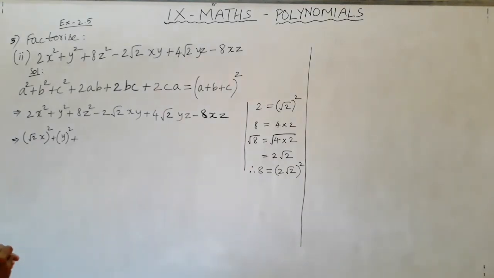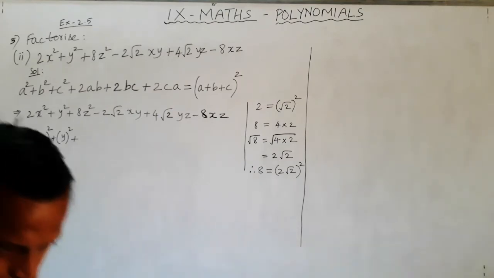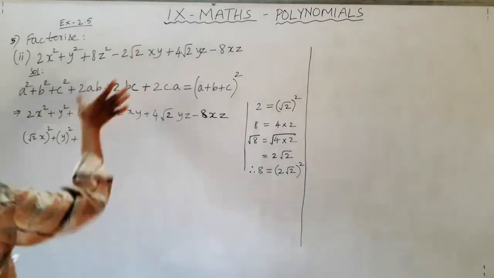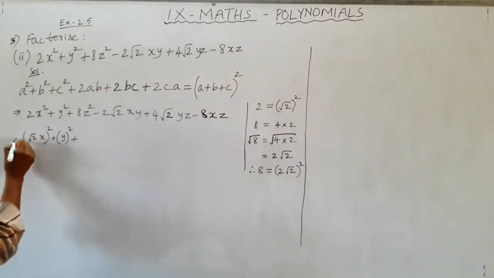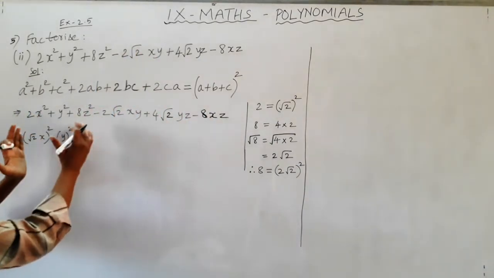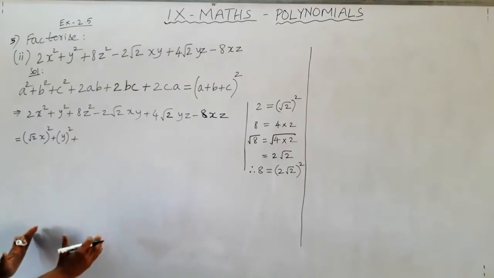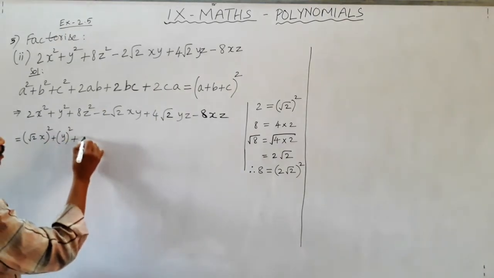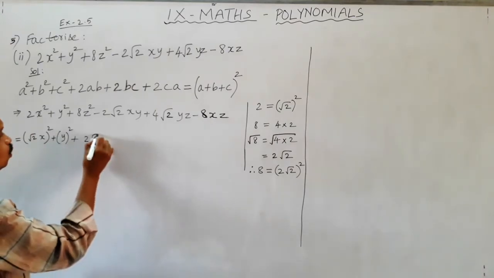We can try it. Here we have to put equal sign, not implies. Clear? So the question alone we are writing and put equal sign here. And this question you are going to factorize. Okay? And then this 8 means you can write 2 root 2.